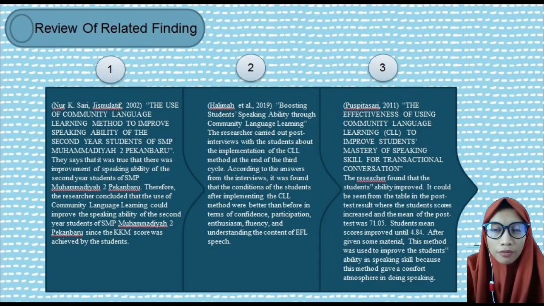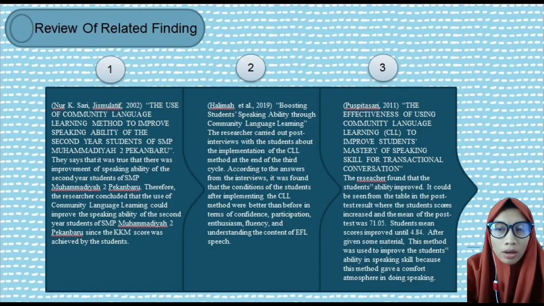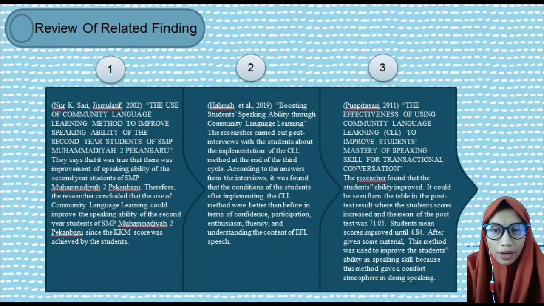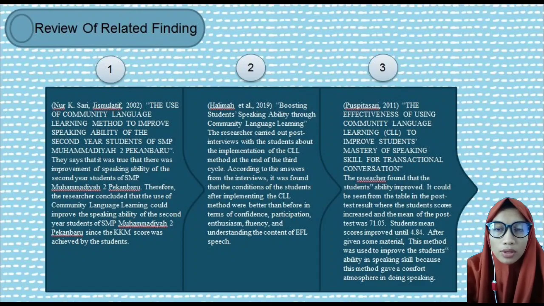It could be seen from the table in the post-test result where the student scores increased and the mean of the post-test was 71.5. The students' mean score improved by 4.84 after being given some materials. This method was used to improve the students' ability in speaking skill because the method gave a comfortable atmosphere in doing speaking.